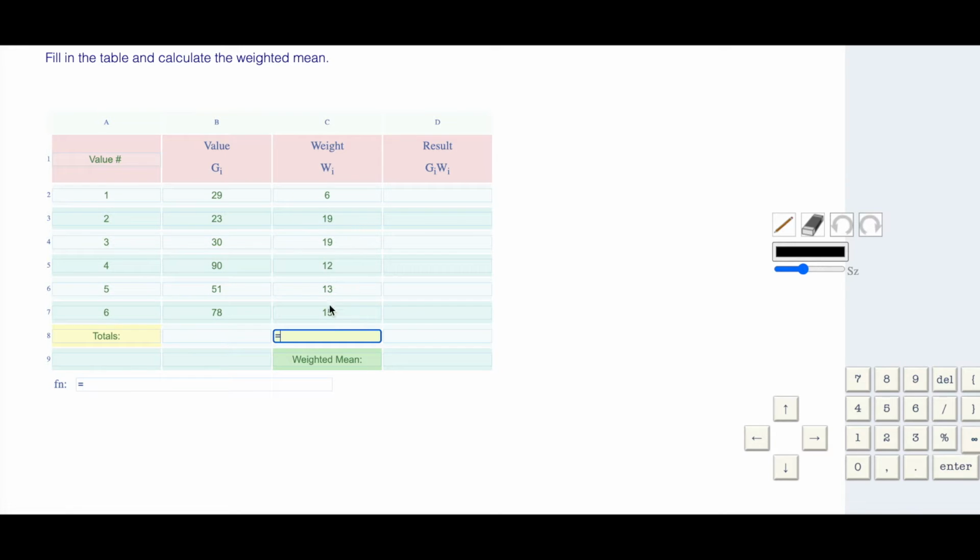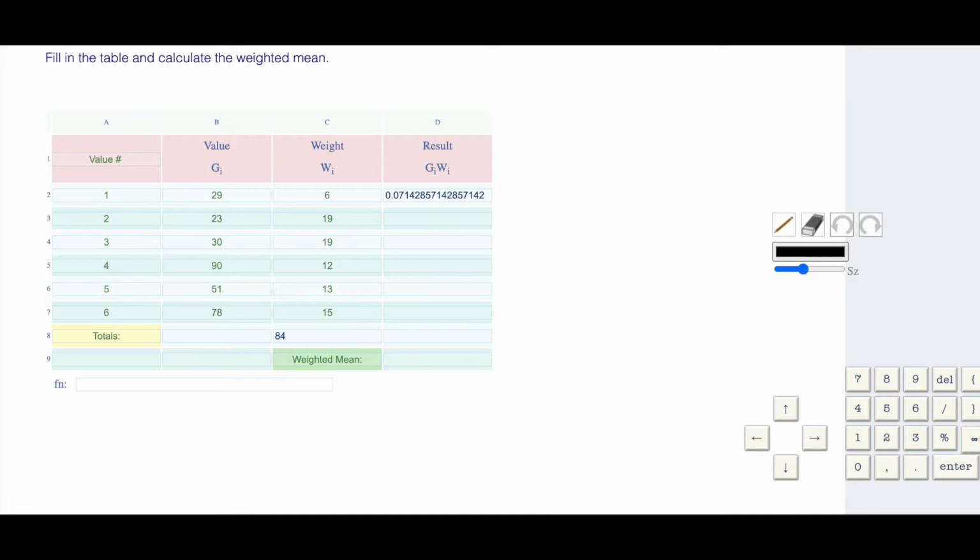This is going to be all out of, well, let's see, we're going to take the sum of all of those values. It's going to be on 84. Our result value is going to be 6/84 of the 29. 6 on 84. To lock it onto the 84, I'm going to put a little $ sign right between the C and the 8 to lock it onto C8.